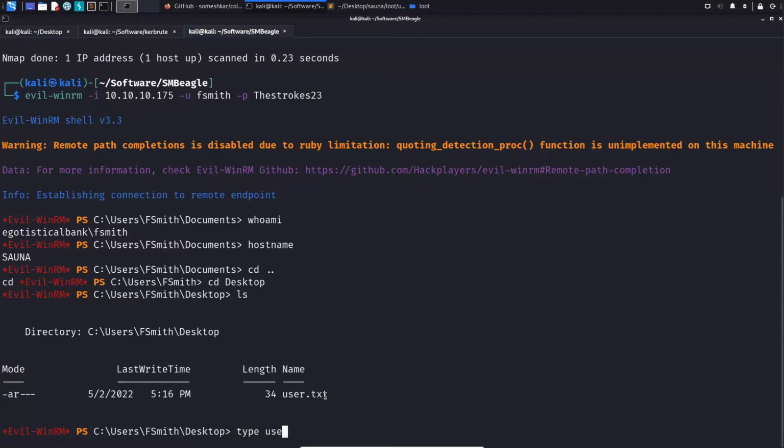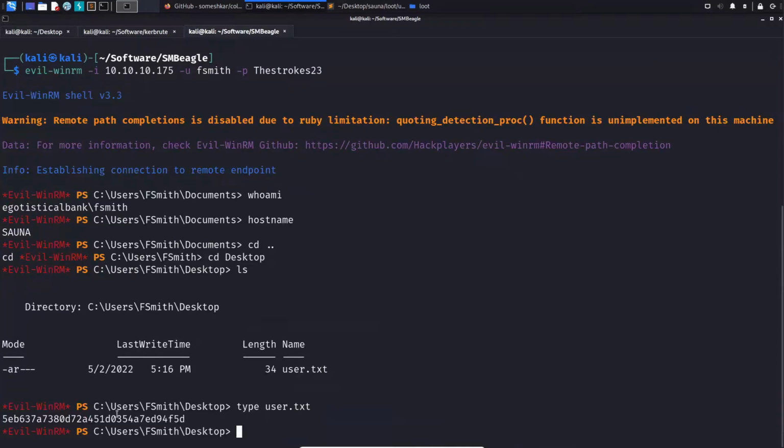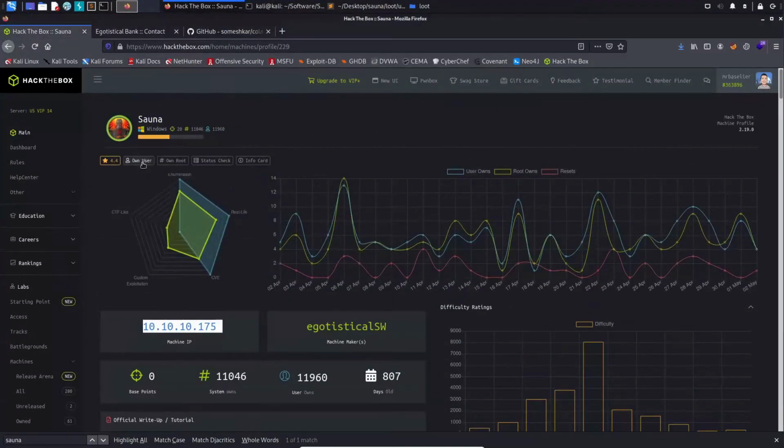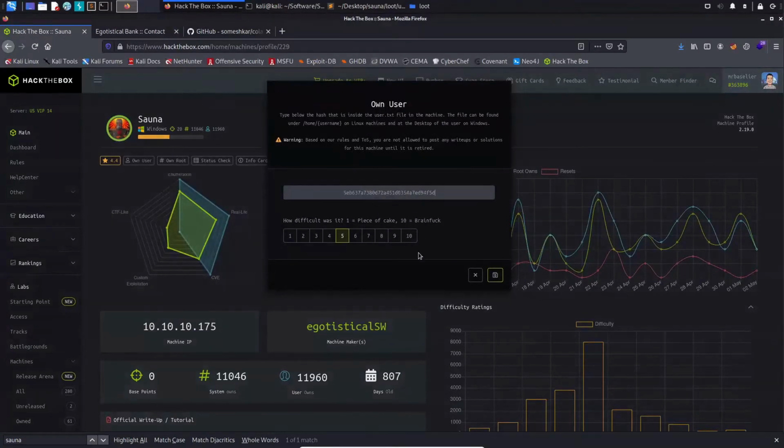So let's type user.txt. And this is our first flag. Congratulations to us all. And this is a nice moment to add the flag. Was this hard to do? Well, I don't know. 6.